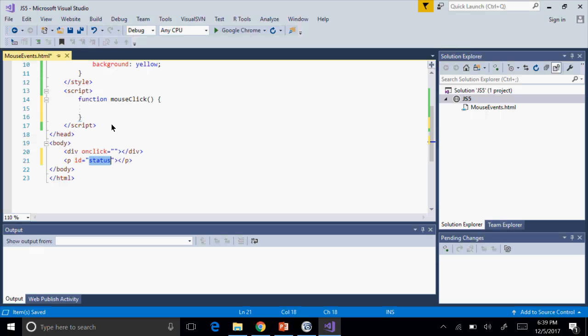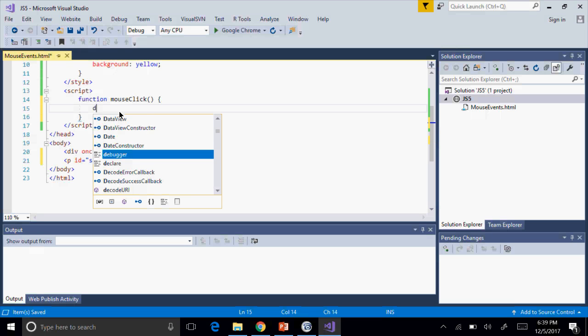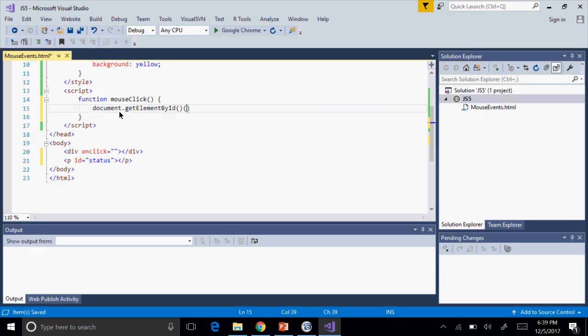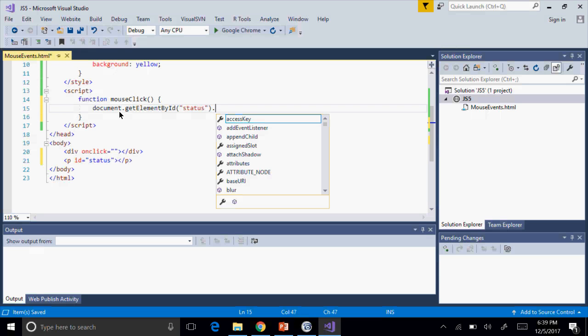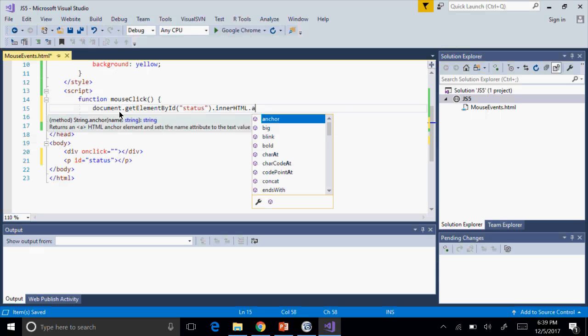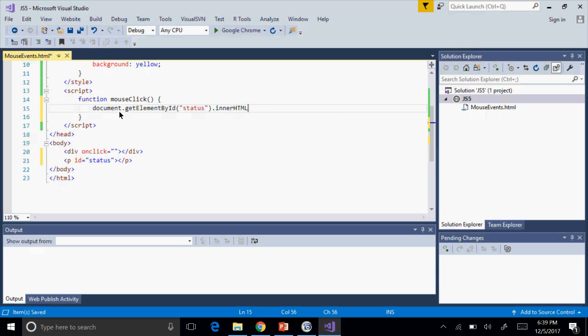Status is the ID. So I'm saying document.getElementById, and the ID is status. So I'm getting that element, and I'm going to that innerHTML.